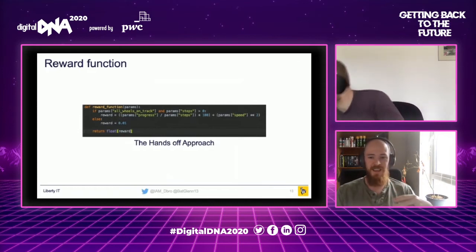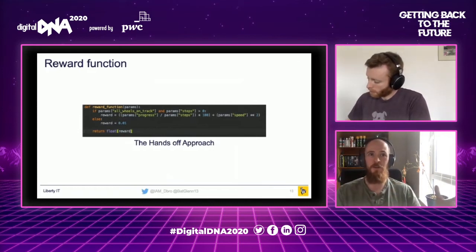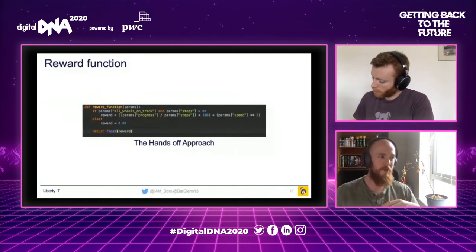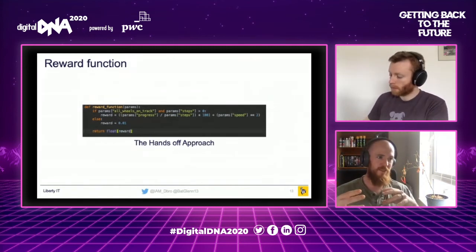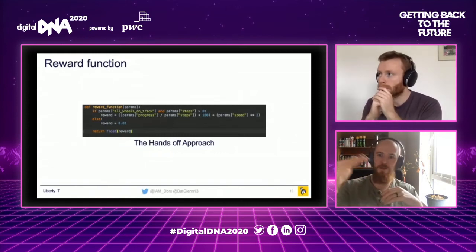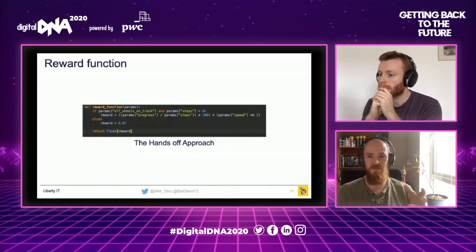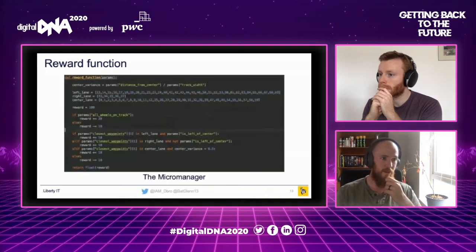So what this is really saying is that you should be making a lot of progress for not very many steps. And this gets around the idea that sometimes the car will maybe snake around the track because it's going to get more rewards overall if it's taking ages to get around the track, but it's actually taking lots and lots of steps, because for each step it's going to get some degree of reward. And this actually can be quite an effective model, though it does take a lot of time because you're not giving the car very much direction. So it has to learn everything from scratch.